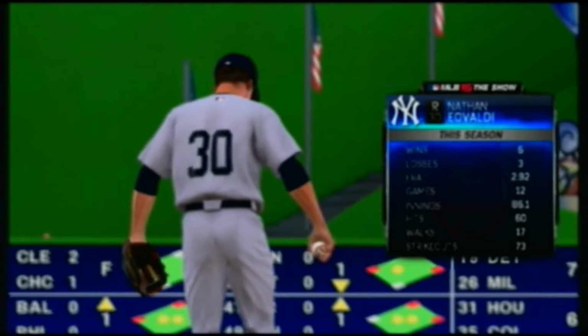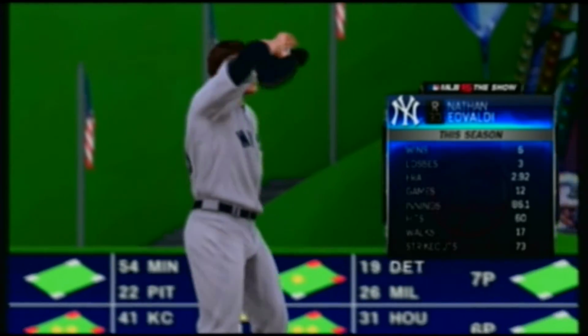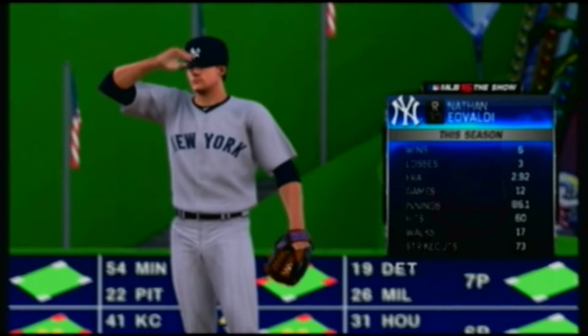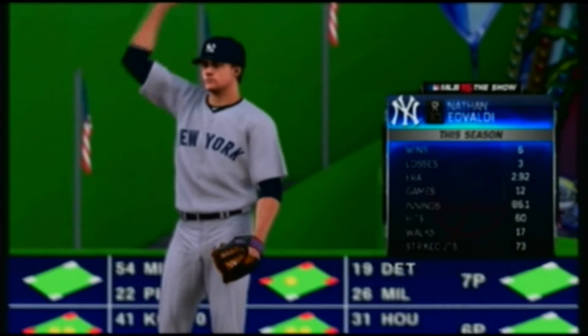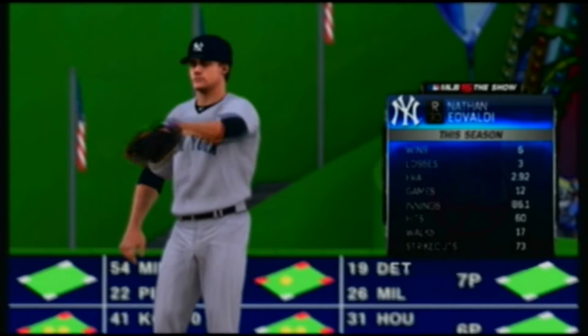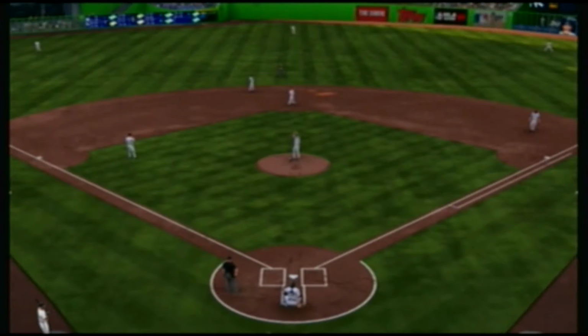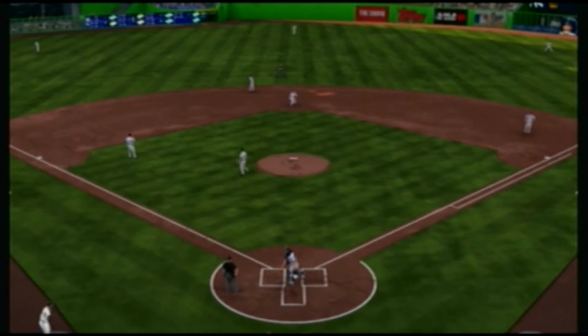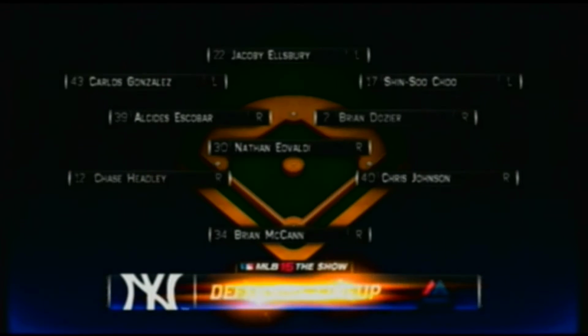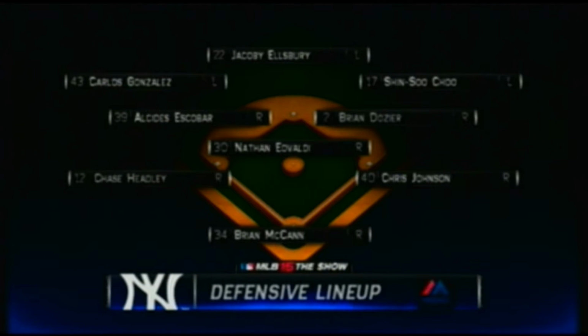Valdi is on the mound here to face these guys. He's got the usual assortment of pitches, but keep an eye on him in the early going here. If these guys can get to him early, he does have a tendency to start overthrowing. And from there, that's when the problems usually arise. And a look now at the defensive alignment for the Yankees behind him.